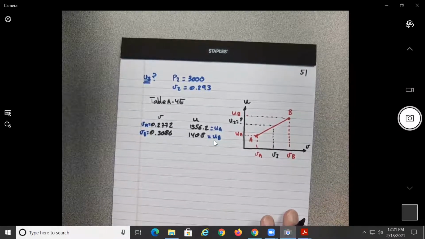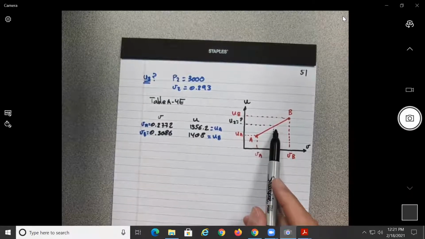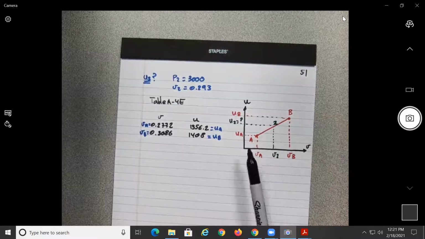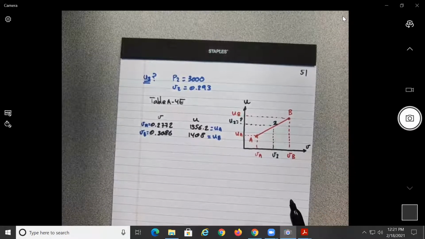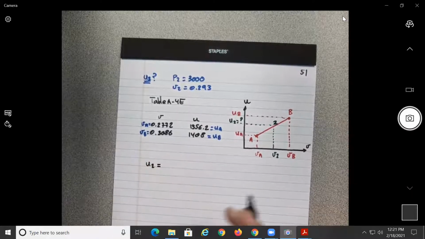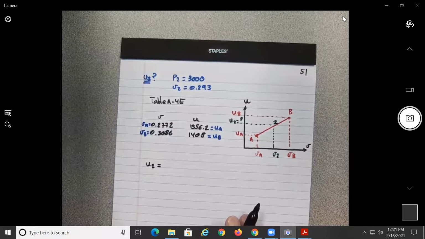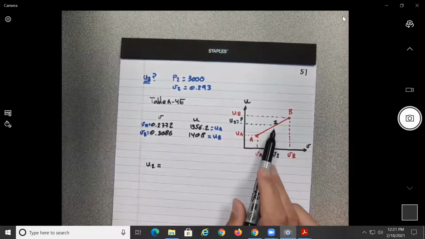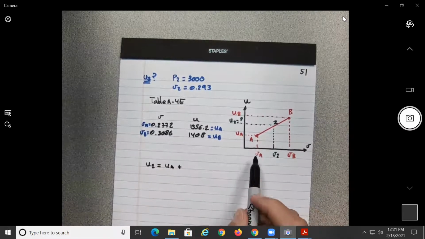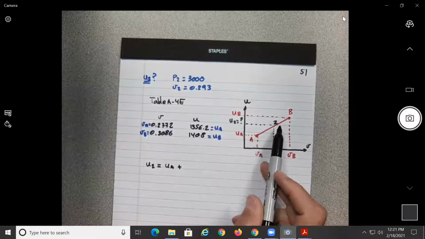I know that you know how to do this, but I'll tell you right now, every single semester I always ask people, how do you do an interpolation? So here you have the choice. You can either go from point A to point 2 or from point B to point 2. But what is the easiest way to go from point A to point 2? Okay, so U2 over here, I'm just going to do it with letters, and then you can put the values. How do you go? U2 will be equal to what? U sub A, correct? Yeah, this value plus whatever you will move here going up.